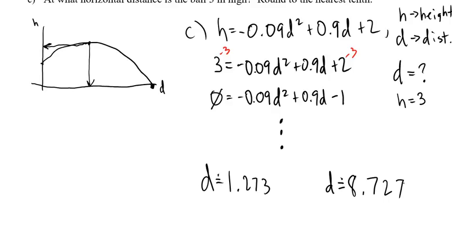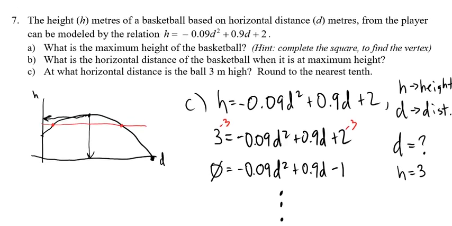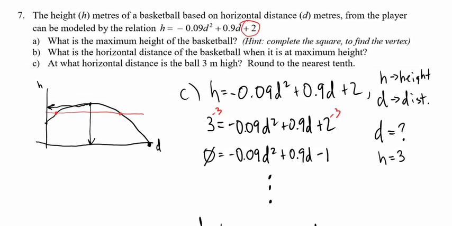And that's unusual. Often with these quadratic questions, we get two answers, but one of them's negative, so it's no good. And we say inadmissible, and we cross it out. But this time I got two answers. What's happening here? Well, again, think about what this is. If we did some more work with our graph, we would notice that the maximum height is bigger than 3 meters, and it starts at 2 meters. I know that from the equation right there, right? I could sub in 0 for D and I find 2, but the standard form gives me that value.